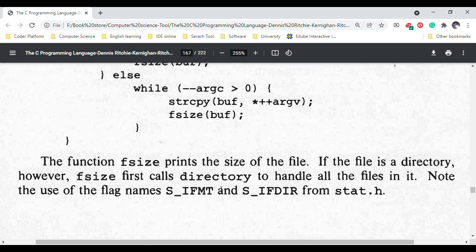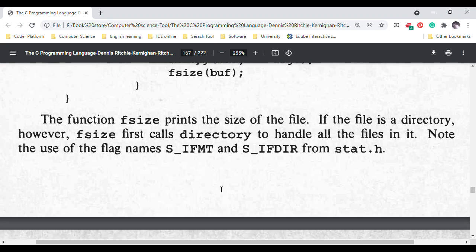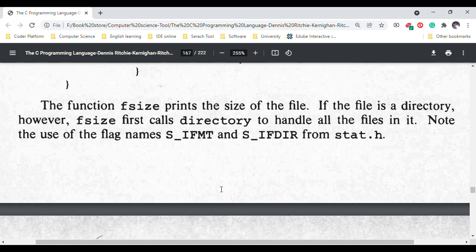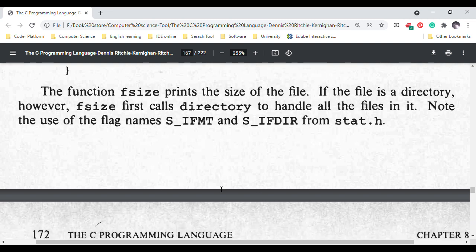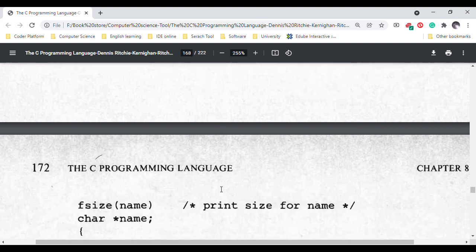If the file is a directory, however, fsize first calls dirwalk to handle all the files in it. Note the use of the flag names S_IFMT and S_IFDIR from stat.h.